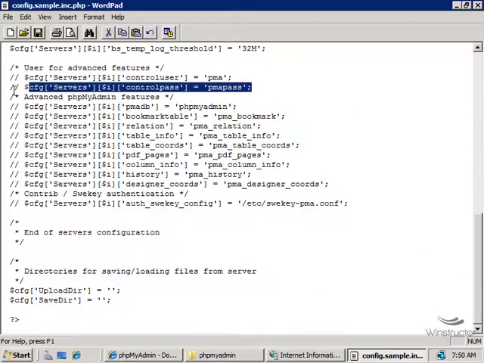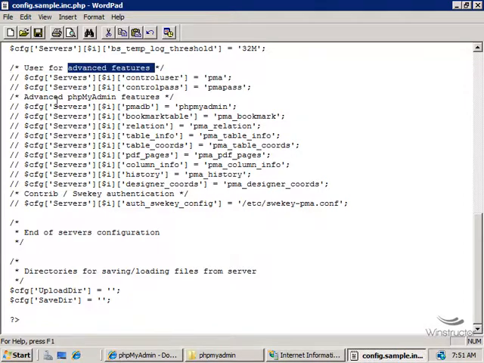What we're looking for is these two lines here under our advanced features. We'll firstly need to uncomment these lines by removing these two slashes. Then we'll need to change the password field here from its default of pmapass to something else. So let's enter a password of, say, Winstructor.